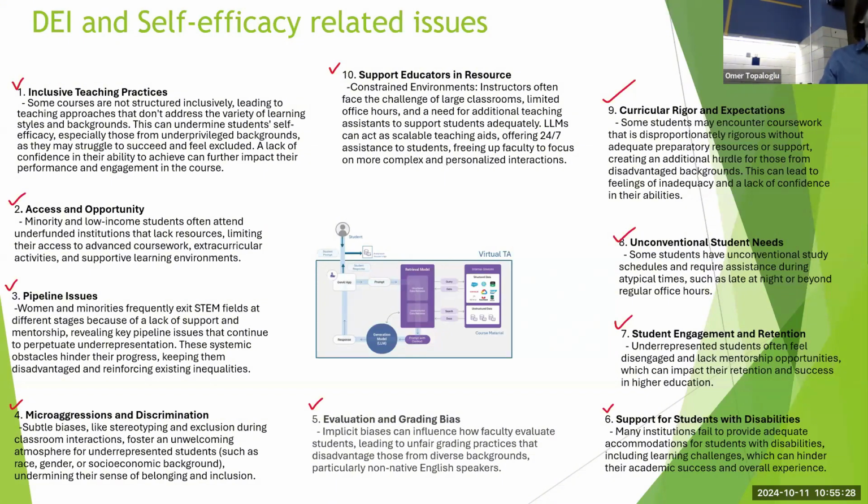Okay, and just one last thing: implementing these LLM models into your classroom is very easy, because you don't need to code anything. It is just a drag and drop system. For example, there is the Flowise AI system that you need to pay for. If you pay for the service, then it is just drag and drop. You are just deciding how students are going to send their prompts and what type of course material you are going to use, and that's it. That's very easy. And if you want to train your own model, by just investing $5,000 in a computer, you can train your own RAG system, and then it uses online LLM models to answer the students' needs.